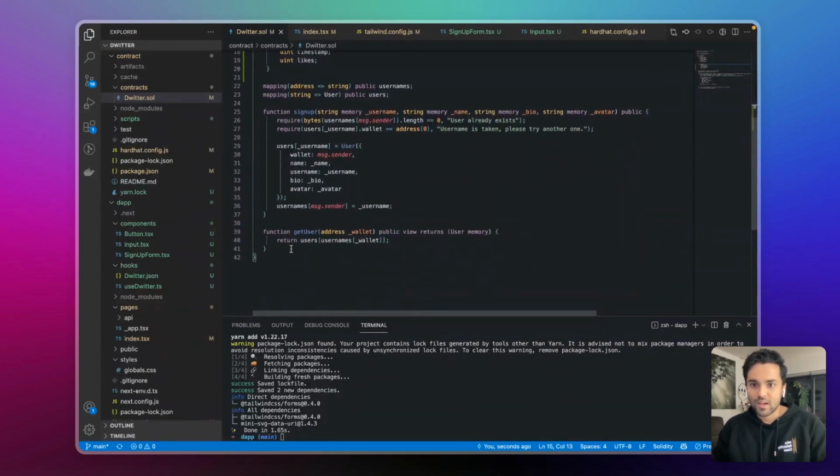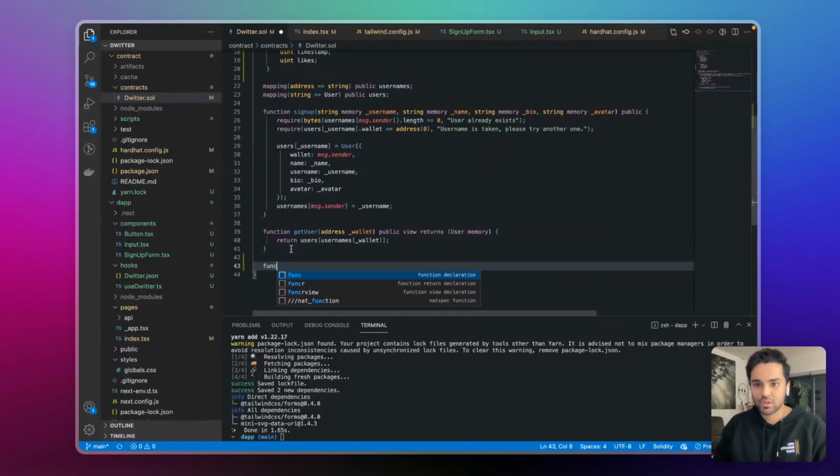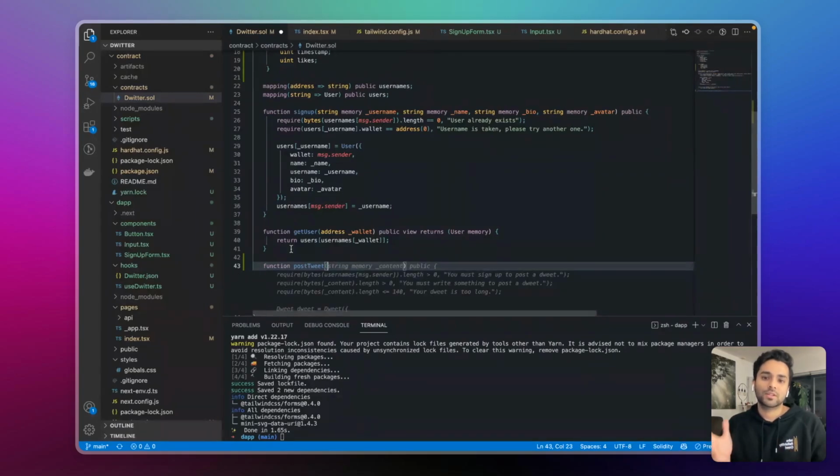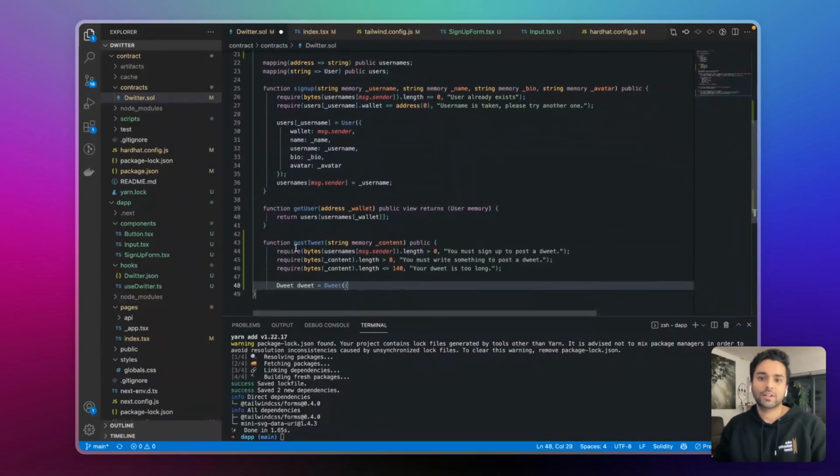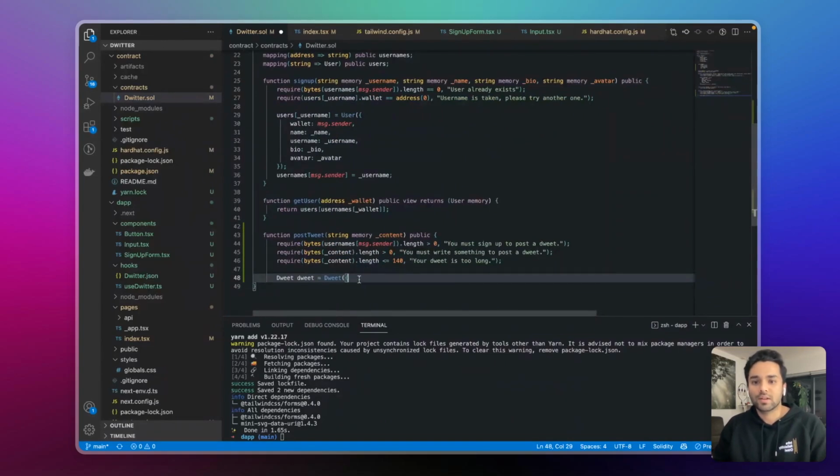So, I just renamed it to Tweet, and I want to write here a post tweet function. Post tweet, right? And here we will take the content, which is the string that we're getting. I've already done this, so it returns the content, and then we can initialize. So we have three constraints here.